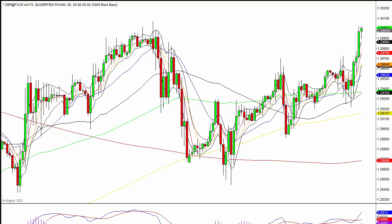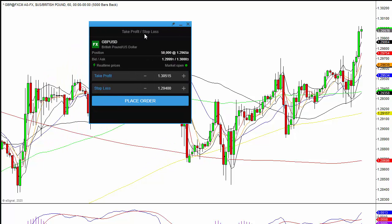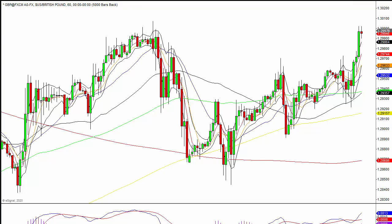What we're going to do is put a limit order in. I haven't actually got round to doing that, so let's put the limit order in for that second take profit. I don't know if it's going to get there now because of the time of the day. It's 7 minutes past 4, but we'll put the order in at 130.20 and see if it gets there. I'll hold on to the video for the next 45 minutes or so. You never know, it could have a little breakout and a flurry, but at the same time, I think we have to look at it and say, well, are we running out of time and the market's just slow right down? So we'll see. I'll press pause.